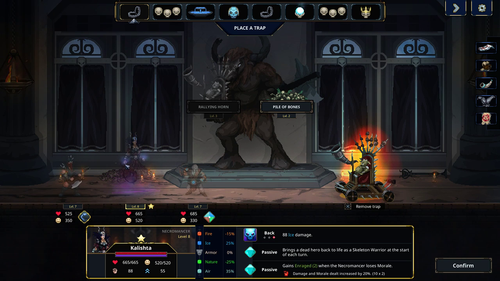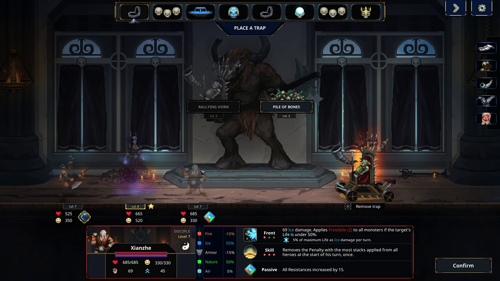Okay, let's see what we got here. We've never seen her, a necromancer. Back ice damage. Brings a dead hero back to life as a skeleton warrior at the start of each turn. That's cool. She gains enraged when she loses morale. Well, that's going to be bad for us. That will be constantly.